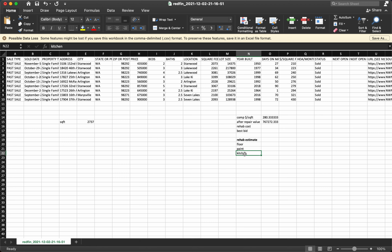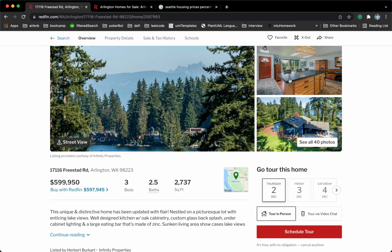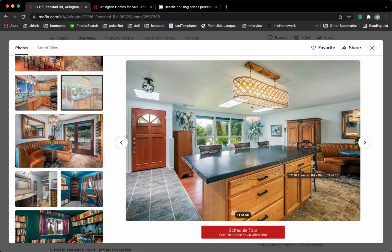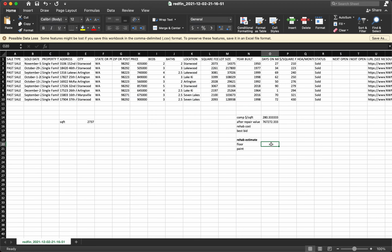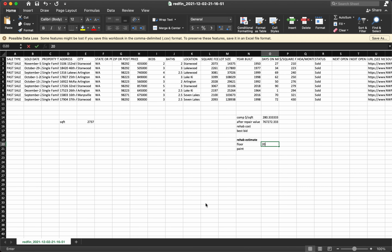Or we could try and minimize our budget. Let's say we'll just keep everything as is. We'll keep these colors here. It's kind of like wood grain colors. So let's say floor. I'm not really sure, because I don't really know contractor prices. I'm just going to try and be conservative and say it's going to cost a lot. I've heard $5 per square foot is a common price for painting. So I'm going to go ahead and stick with that. So I'm going to estimate our rehab costs to be just the sum of these two. So we say 30 grand.